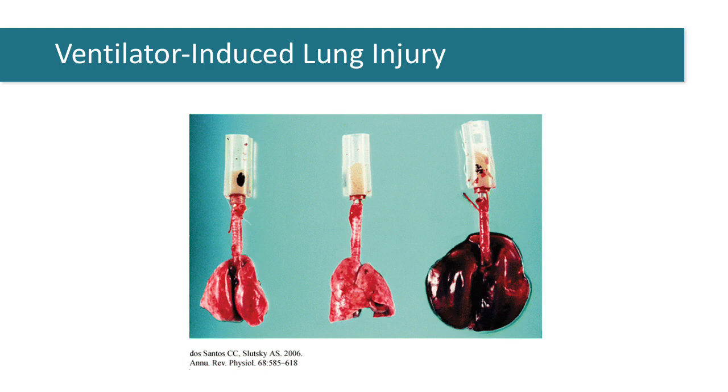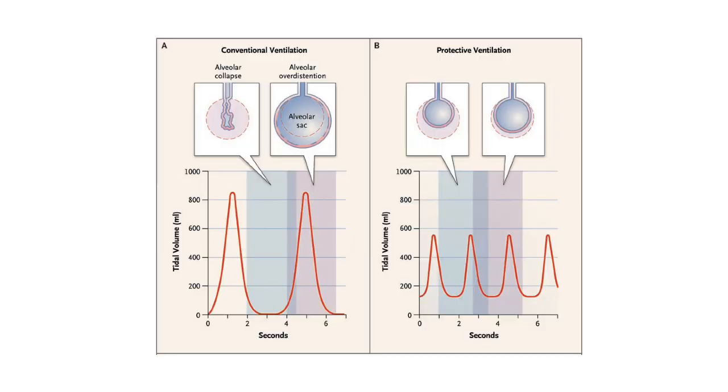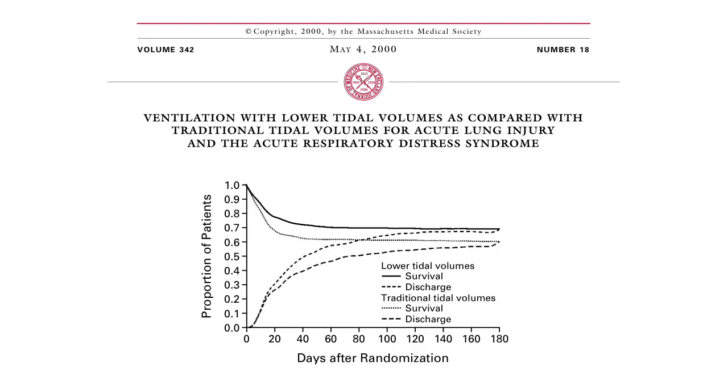This harm can occur at low lung volumes because much of the lung is collapsed and the volume of lung available for ventilation is markedly reduced, or it can occur at very high lung volumes, as shown on the right, with substantial hemorrhagic necrosis as a consequence of excess ventilation. The basic mechanism of ventilator-induced lung injury is overdistension.